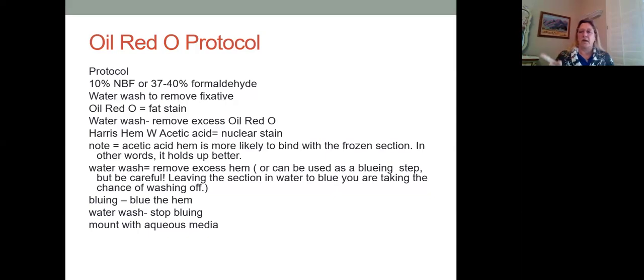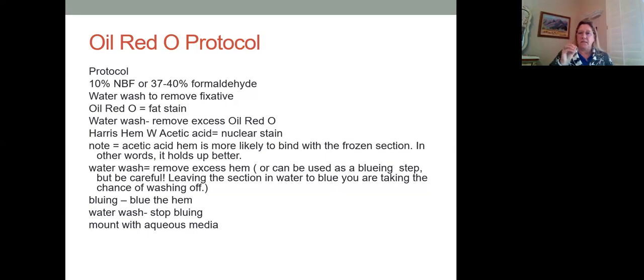Now, you don't want to drag that formalin over, so this is another water wash where you need to make sure that when you're done with it, you put fresh water there, okay? From there, you're going to soak until you can gently pull your slide up and see that the formalin has come off of your slide. Then you're going to move it over and drop it into your oil red O stain. It's a Copeland jar of oil red O. And you're just going to leave it there.